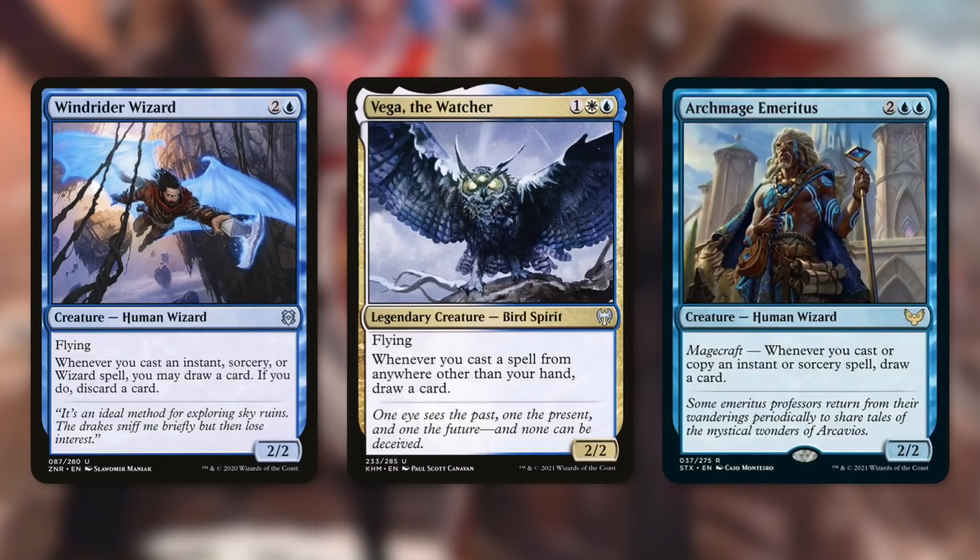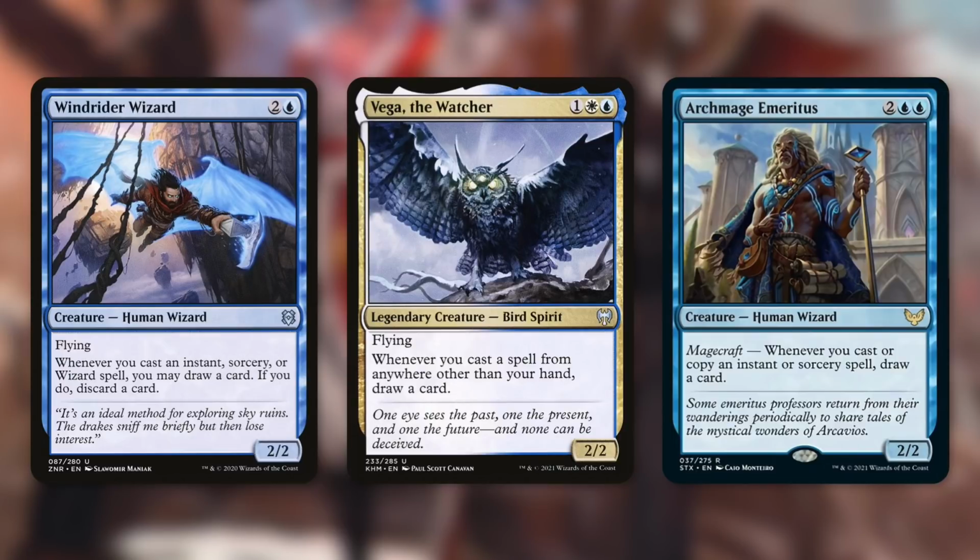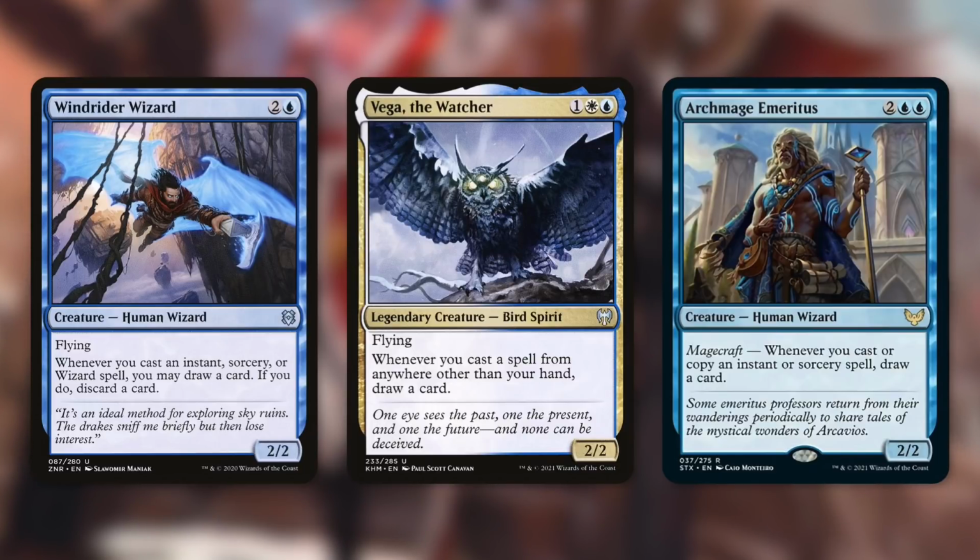So again, throughout the game, this can provide us a ton of card selection, helping us ditch dead cards in our hand. And then there's Vega, the Watcher, which can just straight up generate us a ton of card advantage. It says whenever you cast a spell from anywhere other than your hand, draw a card. Again, when we rebound a spell, we're casting them from exile, so we're going to be getting a lot of cards drawn from this. And speaking of drawing a lot of cards, there's Archmage Emeritus. It says whenever you cast or copy an instant or sorcery spell, draw a card. So again, thanks to Rebound, essentially anytime we cast an instant or sorcery, we're going to be drawing 2 from this. Now, generating all this value is great, but how do we actually win?